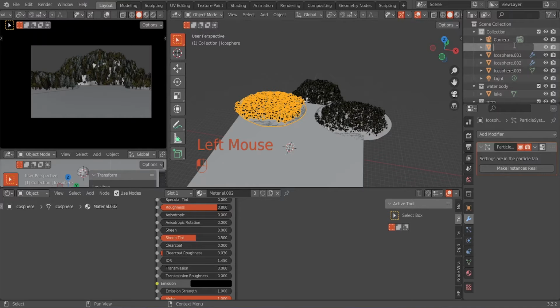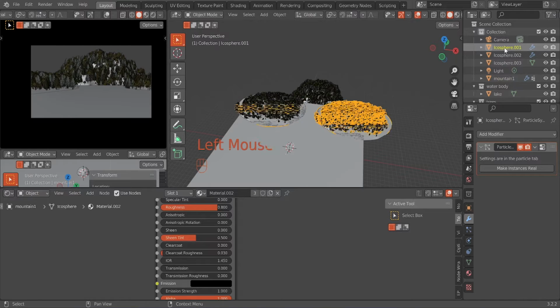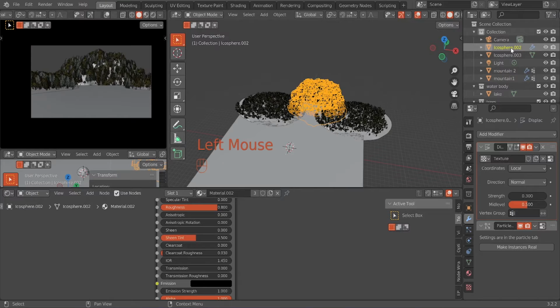We're going to call this mountain 1, and this can be mountain 2. Seems a little slow already, my PC is getting slow. And the third one, which is our very large mountain, gets to be mountain 3.